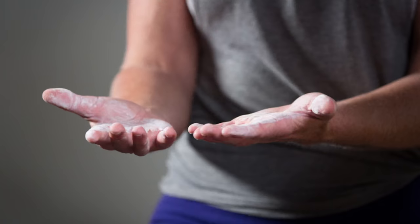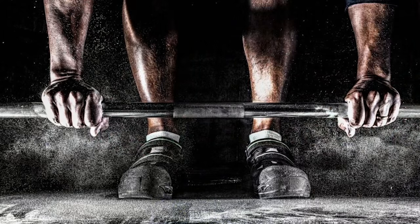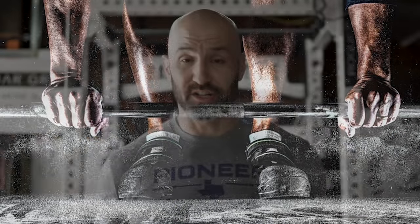I say that because if you're using chalk when you train, you're probably going to want to do the dry brush after every single session that you use chalk. If you know anything about chalk, the main purpose behind it is to absorb moisture, mostly in your hands. But when you leave it on the bar, it's basically a trap to absorb moisture into the bar, which can thus increase the rate of oxidation. So it's a negative thing. So just taking that brush to it really quickly, just the dry form, takes up hardly any time, and it's going to really make sure that your bar stays fresh and looking good.